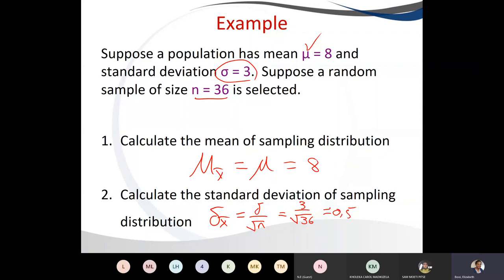How will I know that I need to be answering a question on the sampling distribution? Sometimes they will say it follows the sampling distribution. You will have a hint in the question that tells you it is a sampling distribution. If they don't say that, then somewhere they will talk about the sampled means or the standard errors and so forth. Then you will know that you are not calculating the normal distribution, but the sampling distribution.